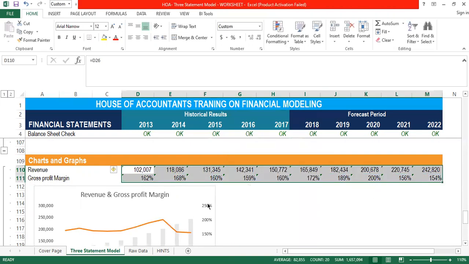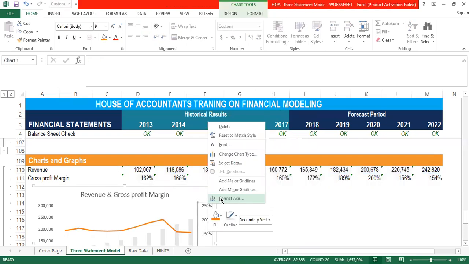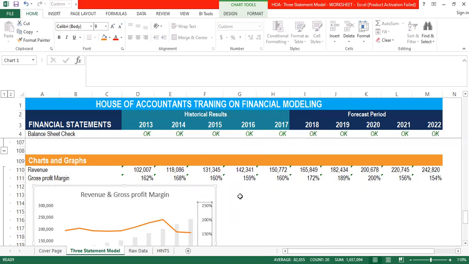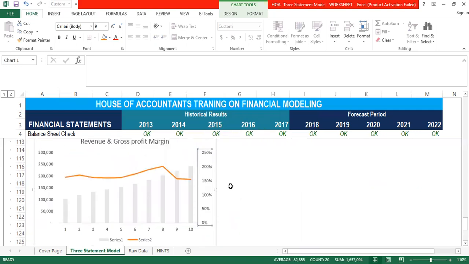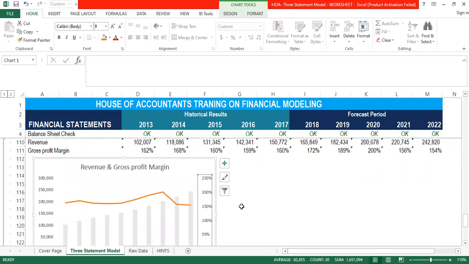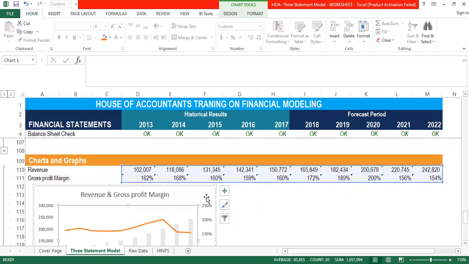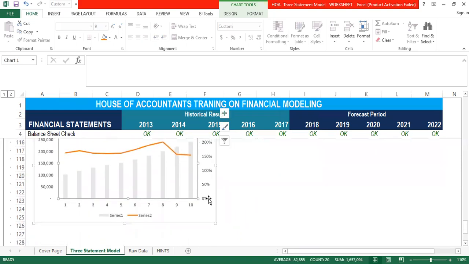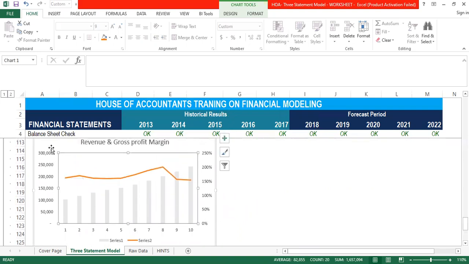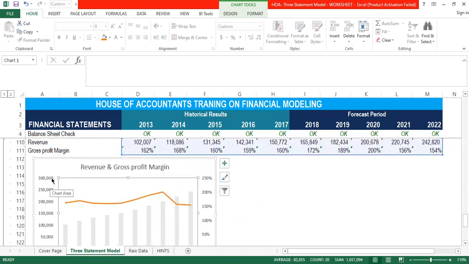So it depends on which of the graph you actually want to use, and that won't be a problem when we get there. So what we are trying to say is that we have the percentage here. The percentage, this side actually stands for the gross margin, while the other side stands for revenue. So what we are saying here is this.